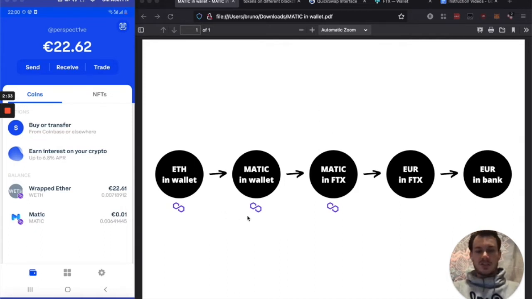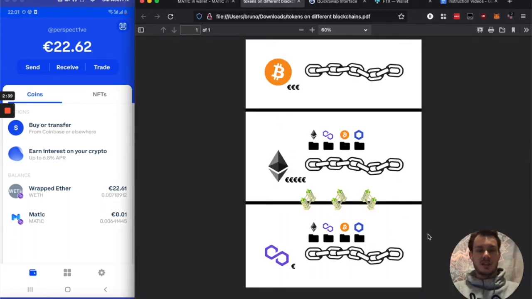So I've been mentioning a lot that these coins are on the Polygon network. I have another slide to make this clear here. Because you can also have Polygon on the Ethereum network, or you can have Chainlink on the Ethereum network, whatever. These are completely different blockchains, completely different crypto networks.